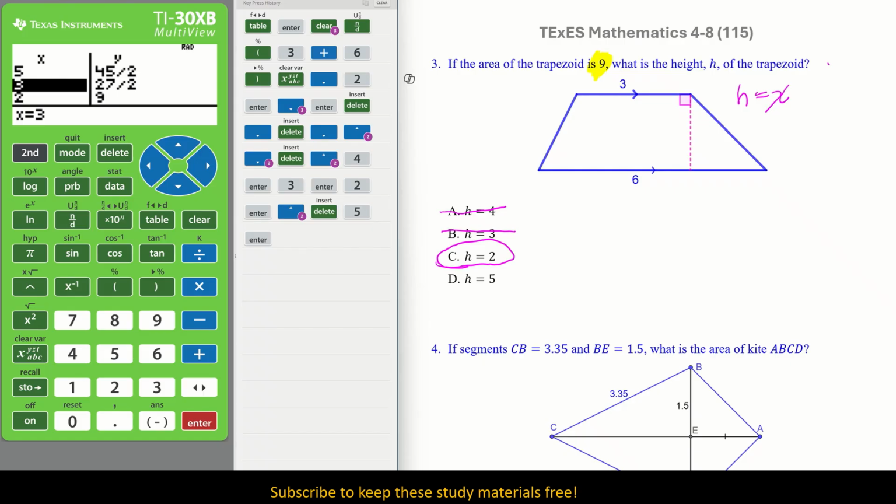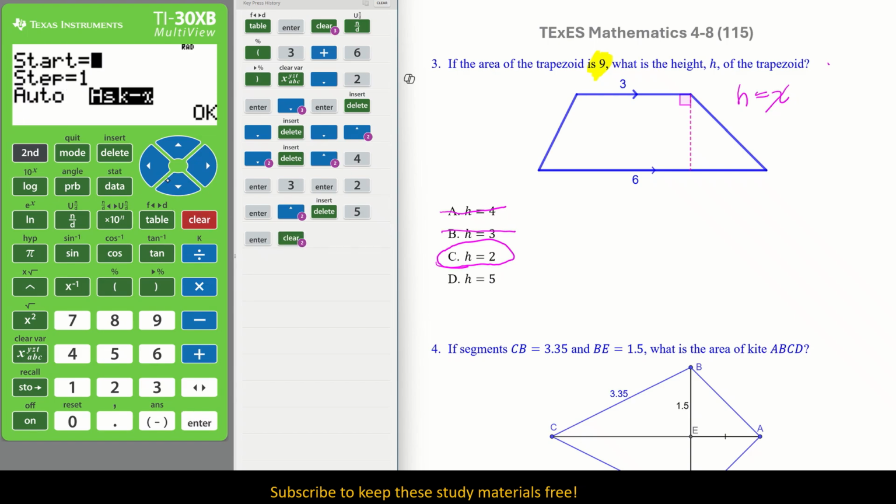Now you can work that by hand if you like, or play around with it. I've done a variety of things. One thing I like to do sometimes, but during a test, you probably shouldn't. You should just use this method and move on because then the calculator did all the side calculations for you, all the work. What you did is you entered it as you saw it on your formula sheet. So it helps eliminate some errors.